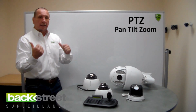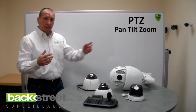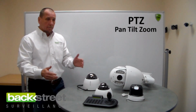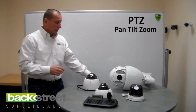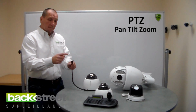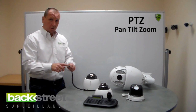The cameras report back to the DVR just like a regular camera. If you're using HD CVI, it's coax back. And all you have to do is power the camera. Each camera comes with its own power supply, so you don't have to buy an extra power supply for it. You just run the coax in, plug it in, the video is transmitted back to the DVR, and so is the data control signal.